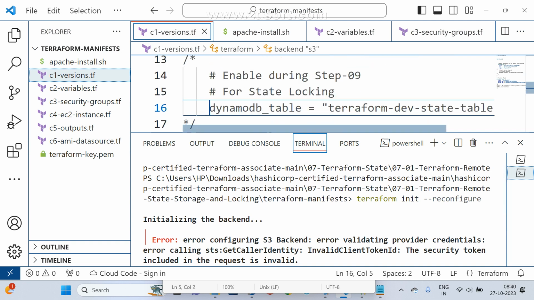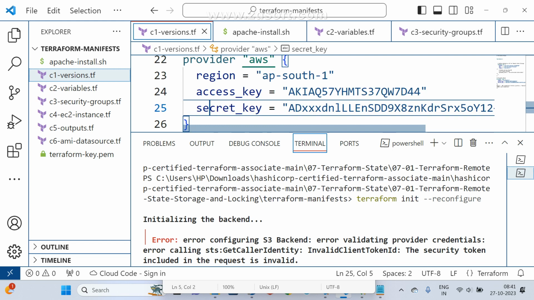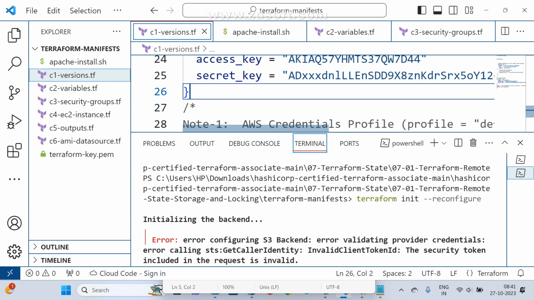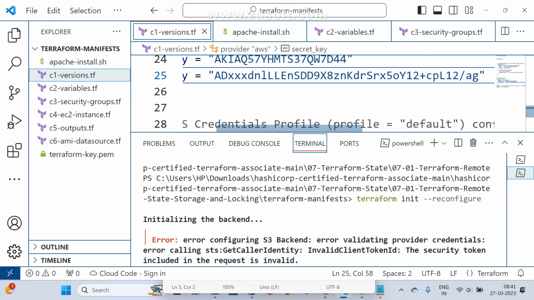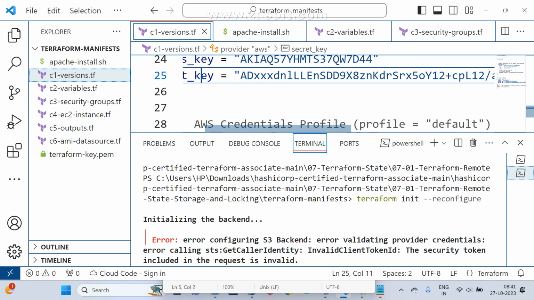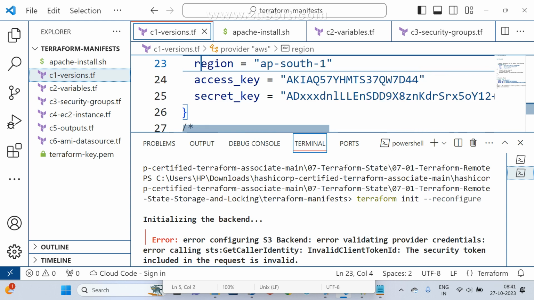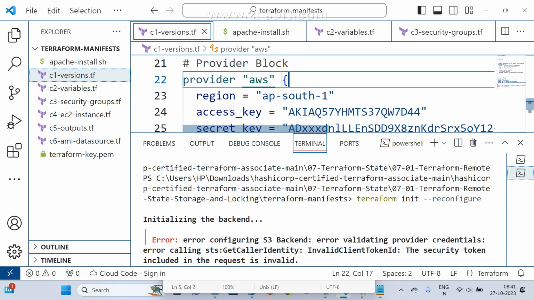I think these are not the right things it is saying, which is access key, secret key. Correct or not? Check it and tell me. Access key, secret key, right one only. It is saying you are not correct.